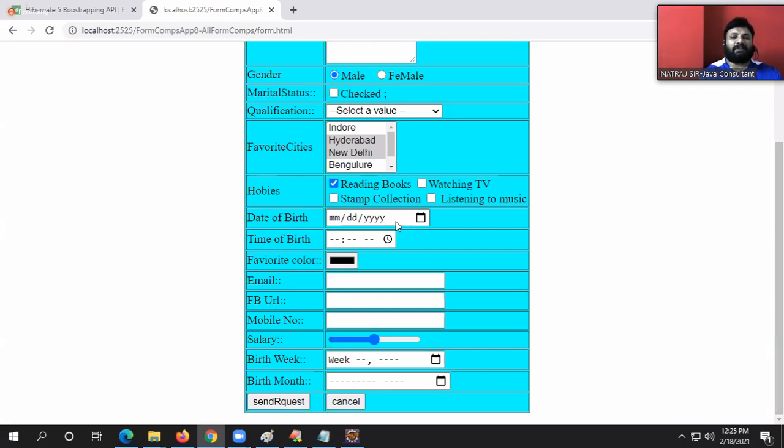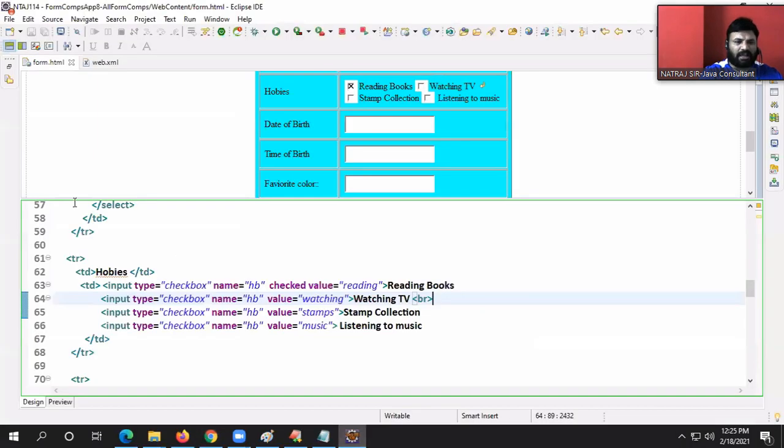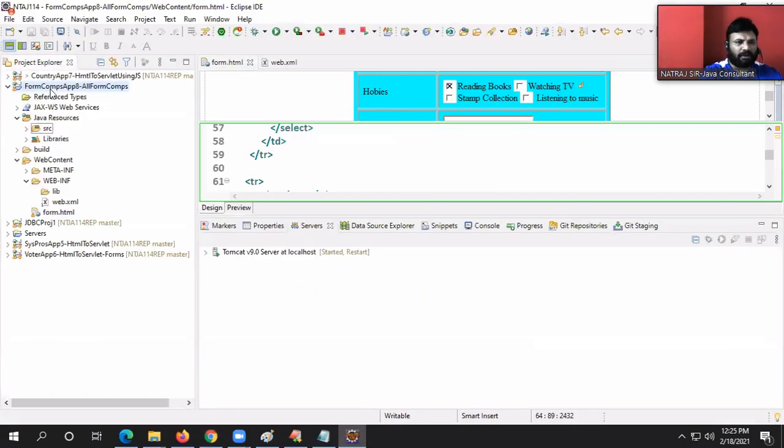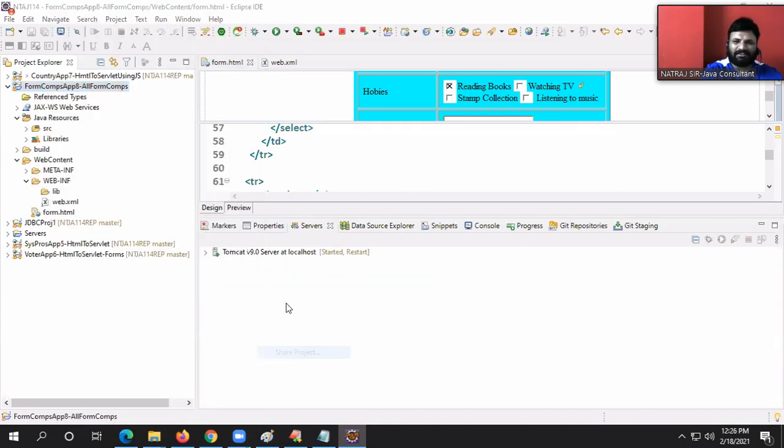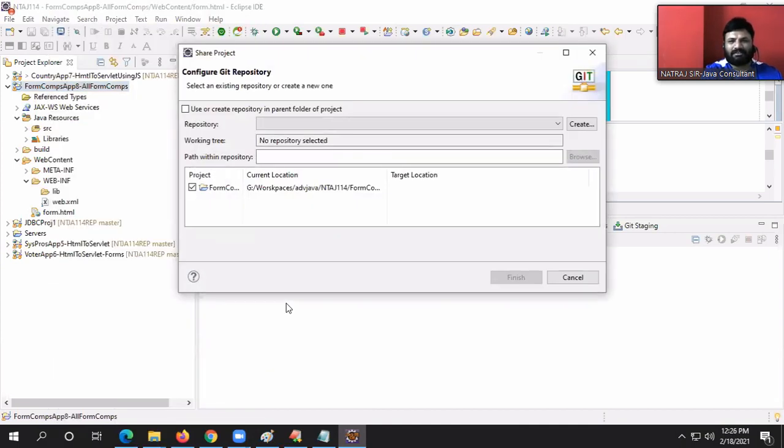Array list, when the predefined method is array, what is the use of taking the list collection? Form.html code you want, I will share, don't worry. I will give it on GitHub. Swaroop Sarkar, ask your doubt, don't just say I have a doubt. Don't drag the time like that. Vinay Kumar, one day I will talk about how the service method internally calls the doGet and doPost methods.